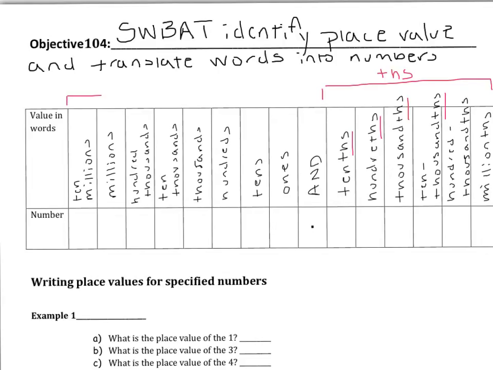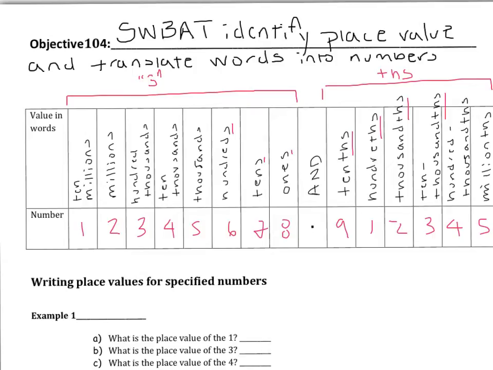Any number to the left of the decimal, you can think of it as having an S. Now, depending on the tense that we're using, we might not have an S, but ones, tens, hundreds, okay? All those numbers have S's on the end. So if we had a big number, let's say we have 1, 2, 3, 4, 5, 6, 7, 8, 9, and we'll just repeat our numbers, 2, 3, 4, 5. Each of these different numbers has a different place value. For example, this 9 right here is in the tenths place. This 2 is in the thousandths place. This 2 is in the millionths place.